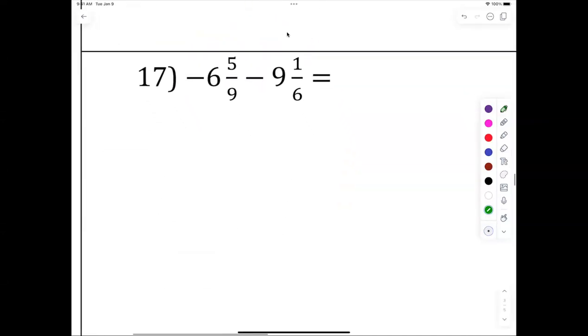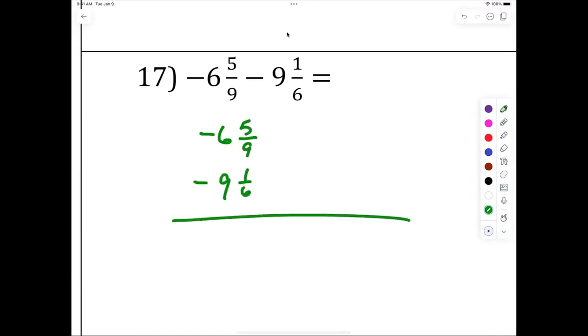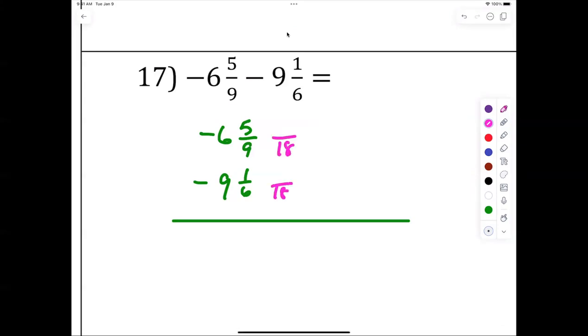Let's knock out 17. First, everyone tell me, am I adding or subtracting? Adding. Good. So now everybody's going to put negative 6 and 5/9, negative 9 and 1/6. All right, I'd like someone new. Isaac, what's common denominator? I put 18. 18 is a common denominator. So I'm going to throw down 18, throw down 18. So the first fraction becomes what? 10. I don't have to put times 2 anymore. Right? I'm expecting you to know that at this stage. So this is a 10. Now what's the next one? So beautiful. Do I add or subtract?